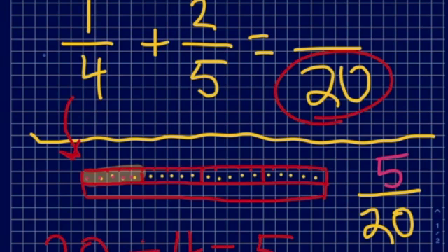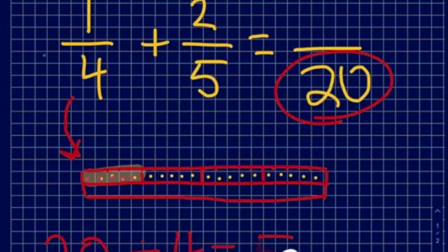So now we can go on to 2/5 and model 2/5. So the first step again is we want to take 20 and we want to divide it into 5 equal groups. Well, we know that 20 divided by 5 is equal to 4. So we are going to have 4 squares this time. 1, 2, 3, 4, draw a line. Repeat that for each group, and we have 5 equal parts that are 4 squares long.